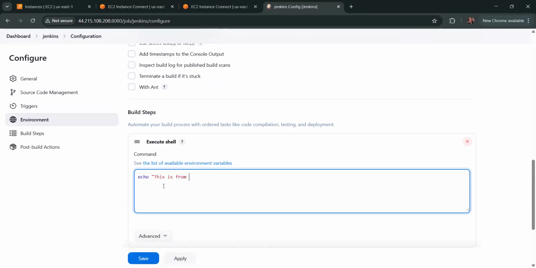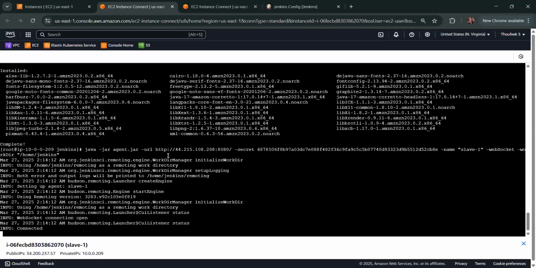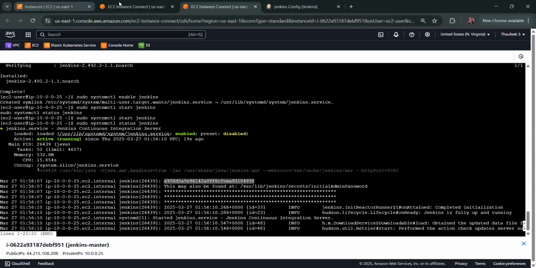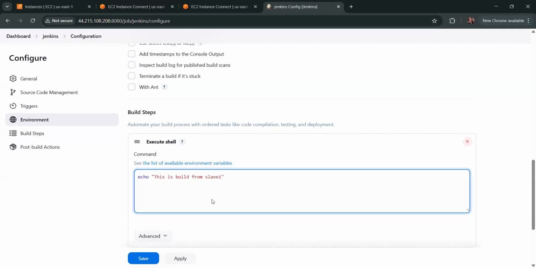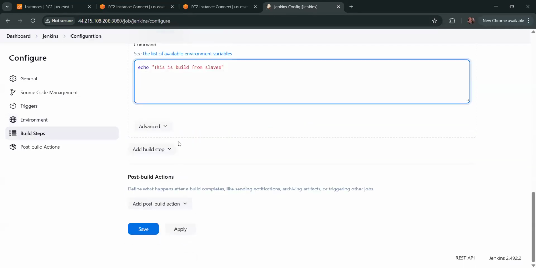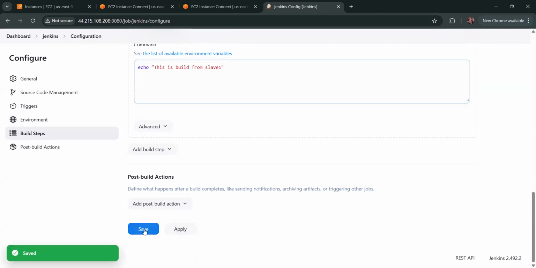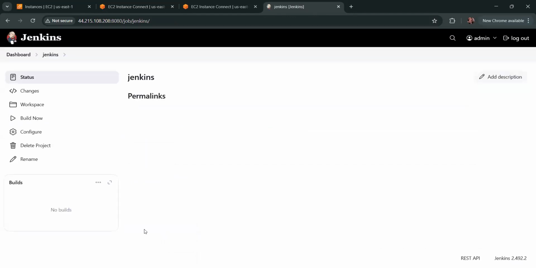So that's fine. Apply and save. Now I'm going to build now.